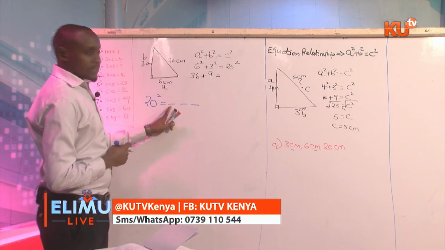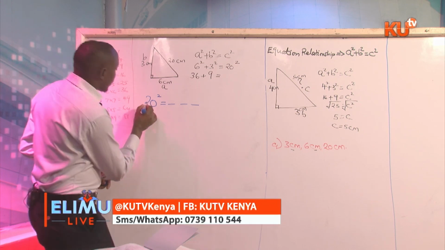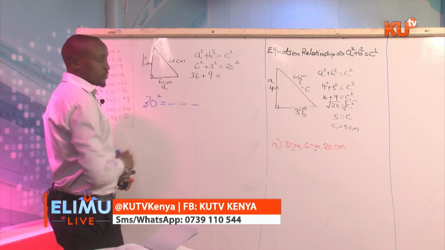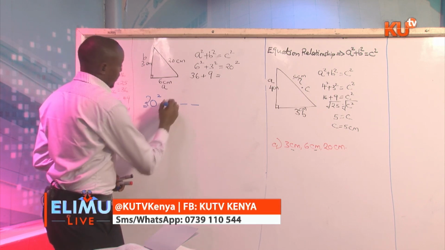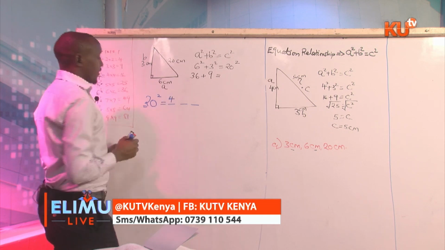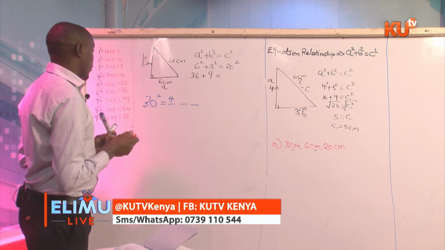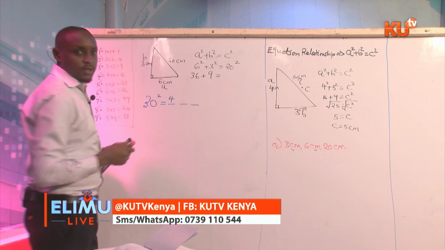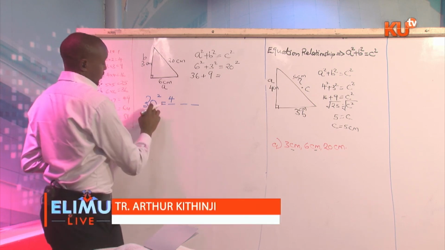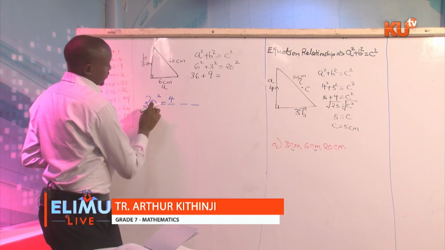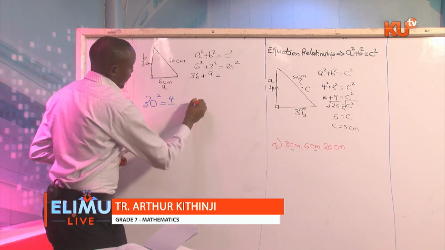The first gap we shall fill with the square of the first digit, which is 2, or the digit in the tens. So 2 squared is 4. And then the last box, let's leave the middle one, we shall fill with the square of the digit in ones, which is 0. So 0 squared is 0.